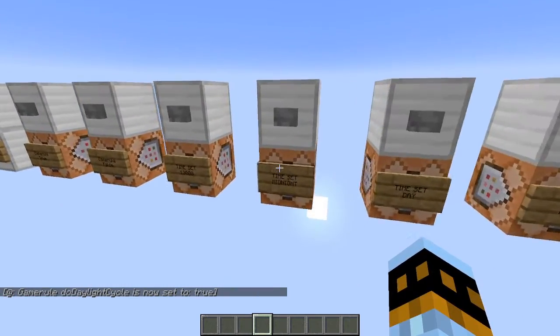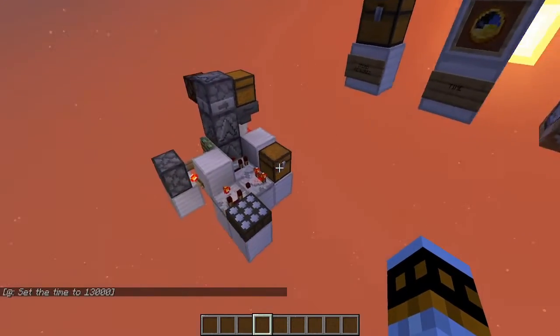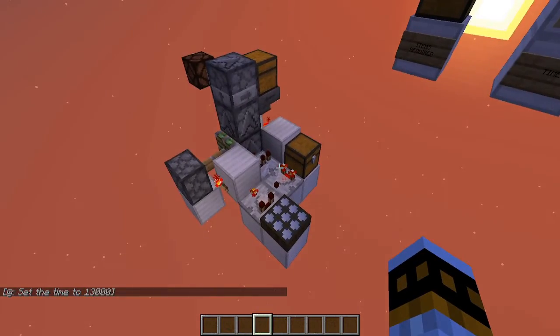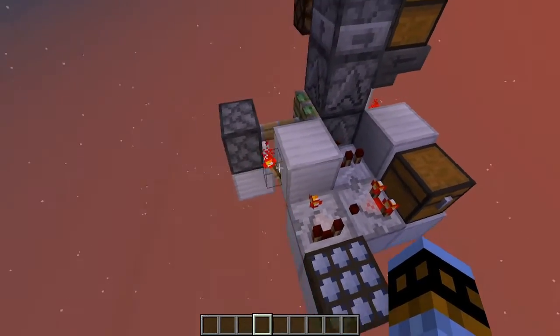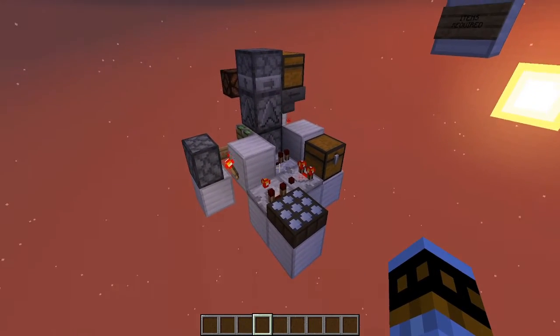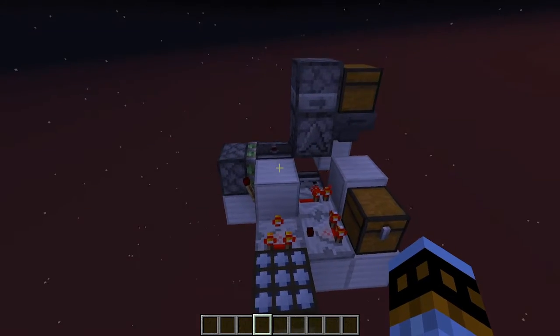And let's set the time to 13,000, which is actually when this machine starts to kick in slowly. Not exactly at 13,000, but you'll see when it kicks in. This repeater will turn on, this torch will turn off, this piston will retract. So you'll see when that happens. There. It just kicked in.